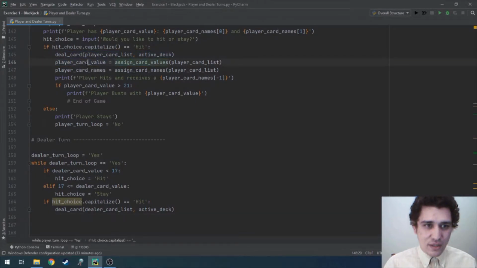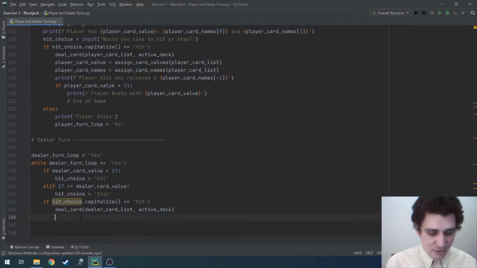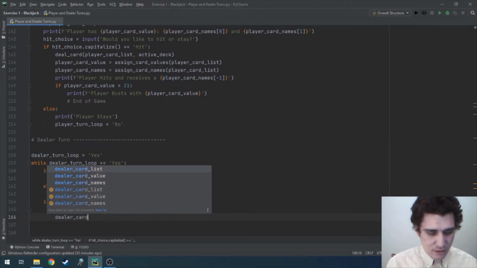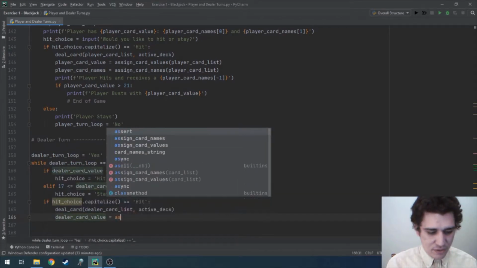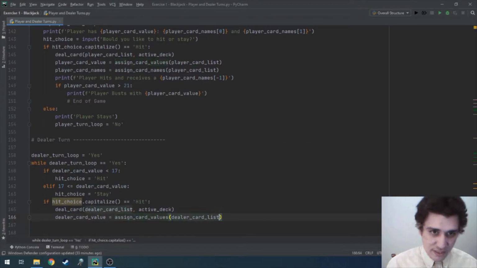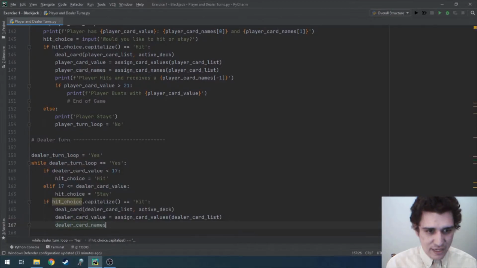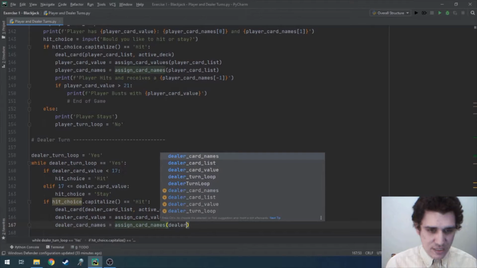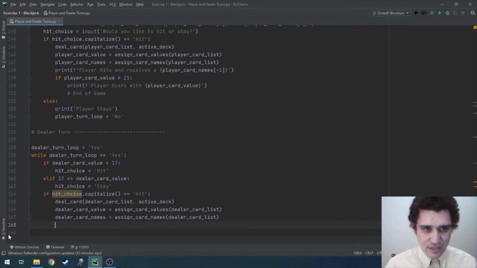We dealt the card, assign the player value, assign the player card name. So let's do the same thing for dealer card value. Dealer card value is equal to assign card values, dealer card list, and then dealer card names is equal to assign card names, dealer card list. Great, same as above.